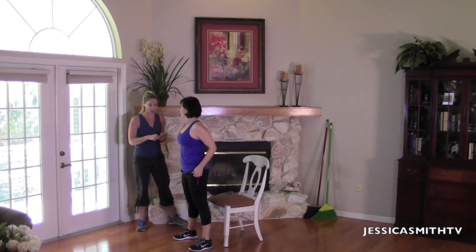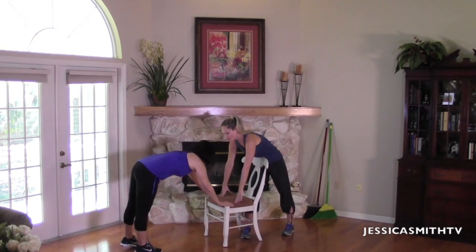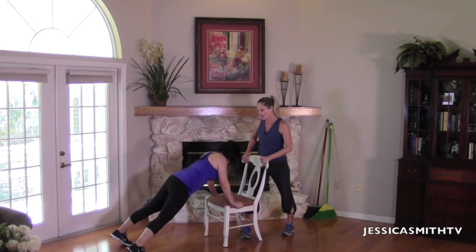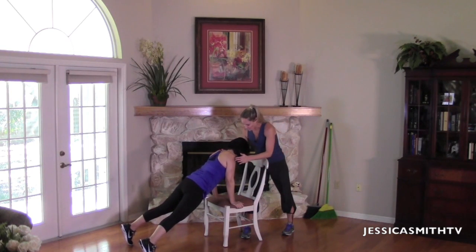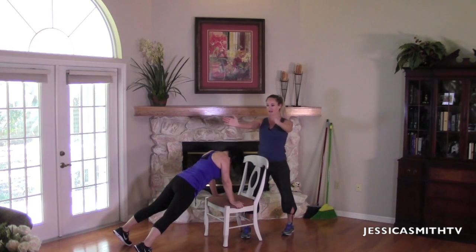Perfect. Let's try that plank one more time. So I'm going to hold the chair for you. So you're going to take your hands out onto the chair, bring your chest between your hands, step your feet back nice and wide. Now bring your hips towards the chair, keep your abs hugging in tight. Yeah. So now we're just a smidge forward. Come back just a little bit. Yeah. So think about the midline of your chest lining up between your hands.